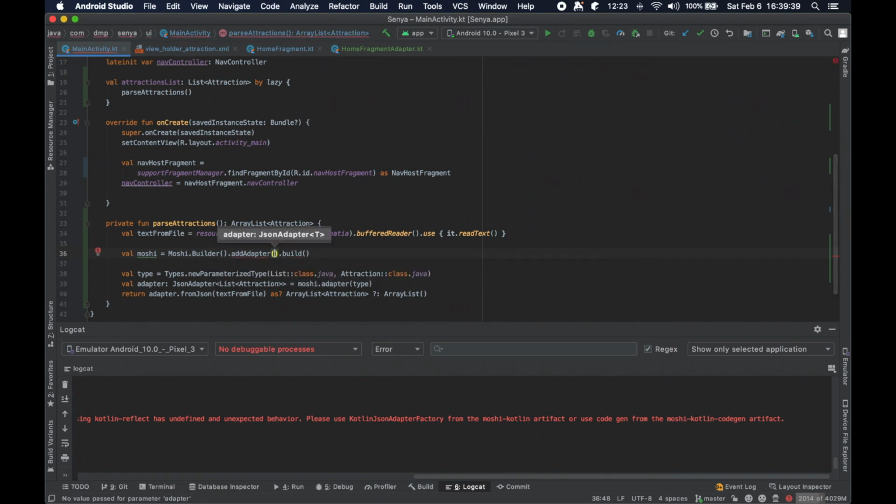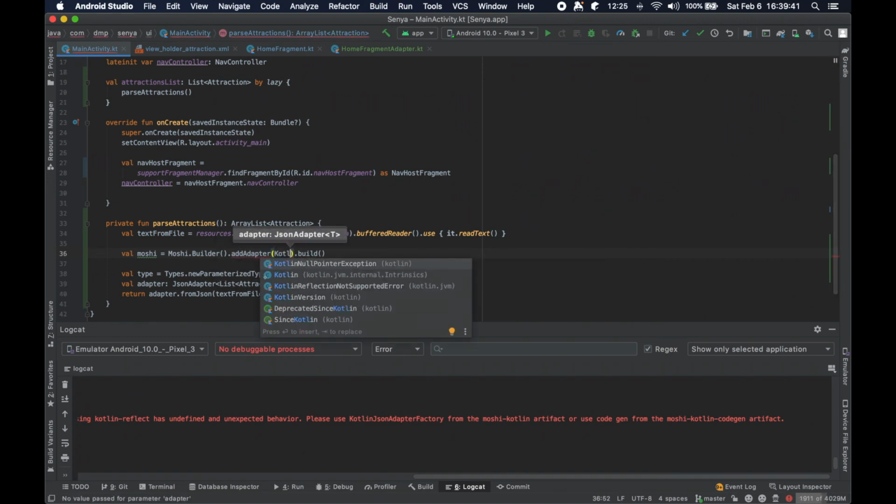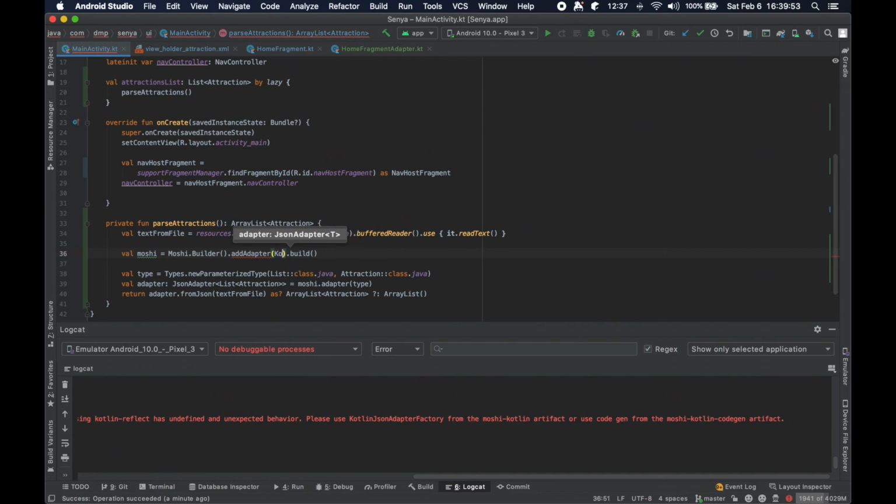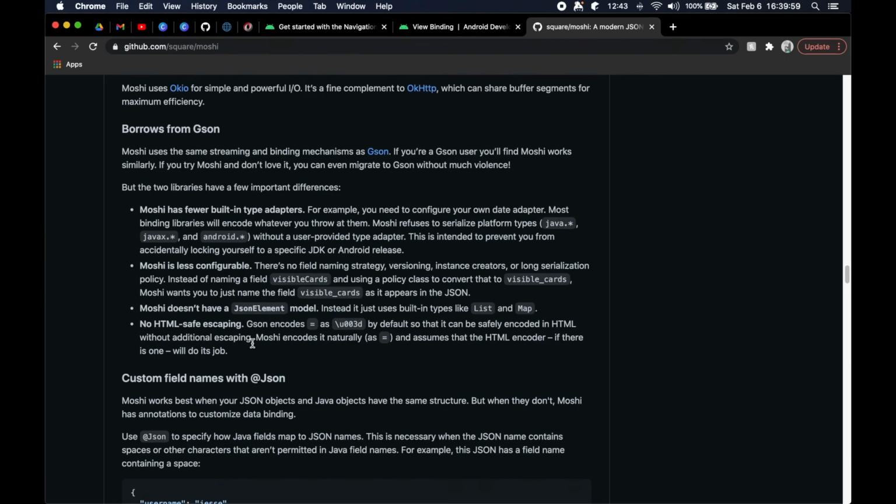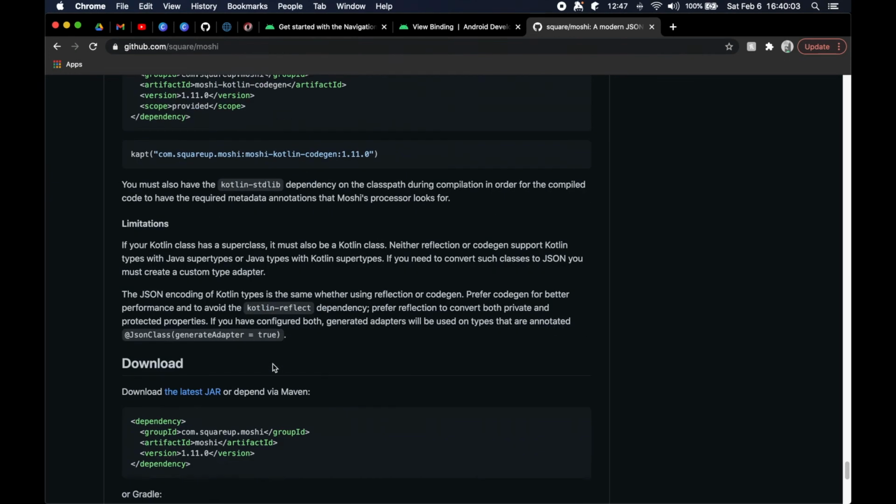Add adapter, the Kotlin. Oh, use code gen. Kotlin JSON. So we're just missing a component in this library here.